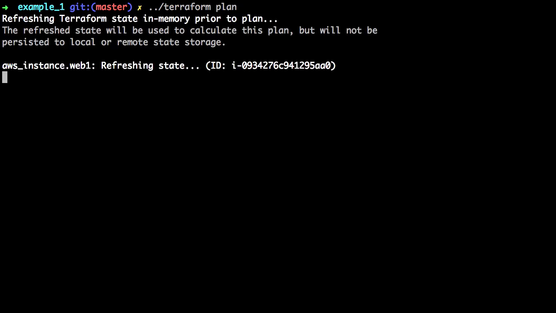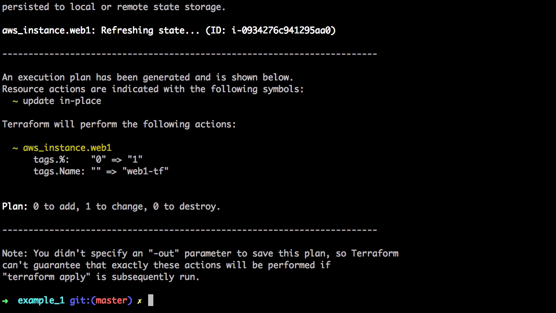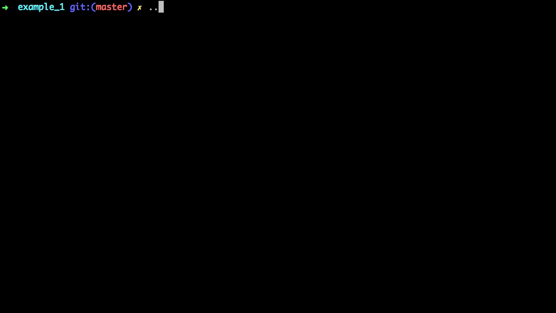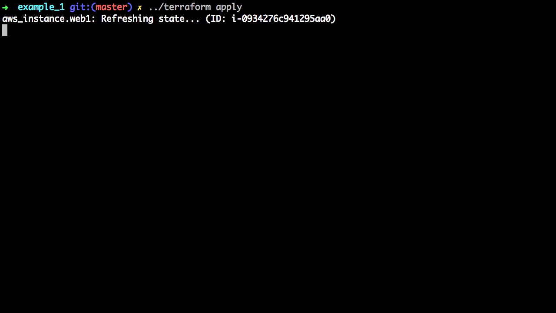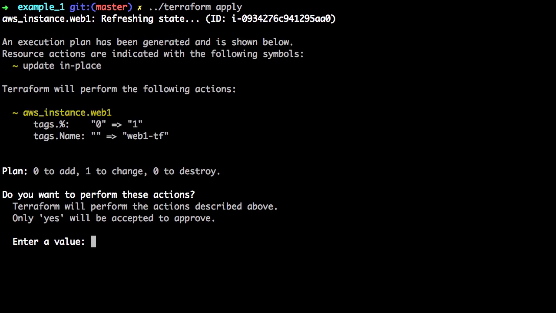And now Terraform gives us back this update in place summary for Web1, saying, hey, I'm going to update the tags for this instance name. You'll also notice that Terraform already knows about our Web1 instance since it's tracking it in that state file. So we're only going to update this instance, not create a duplicate or destroy and recreate our Web1 instance or something like that. I often see a recurring pattern with Terraform in that you pretty much always run Terraform plan to review the output and make sure it makes sense before running Terraform apply.